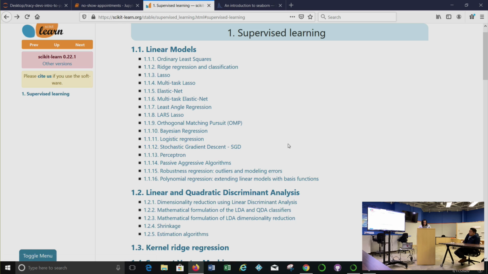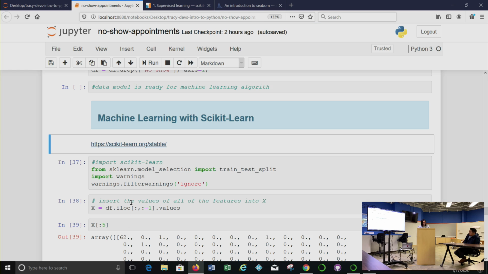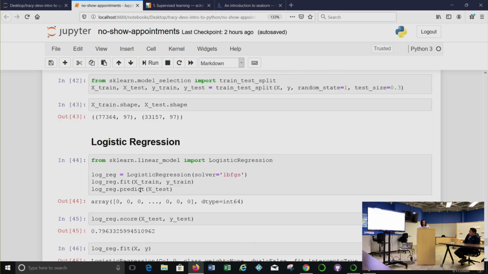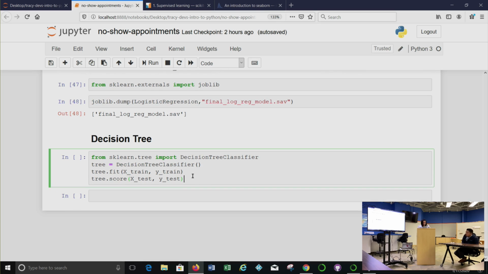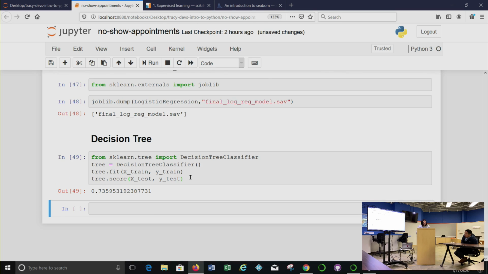I'm still doing a lot of learning myself on how to use them and what they're best for. You can run your data set through several of them and see which one can predict better. For example, I also used a decision tree. That one gives me a score of 73, so the logistic regression one is a little more accurate.